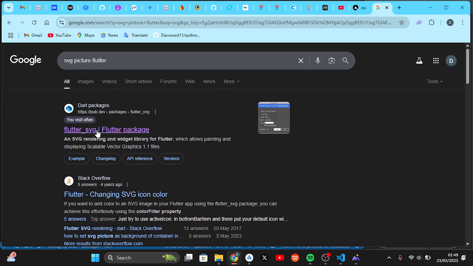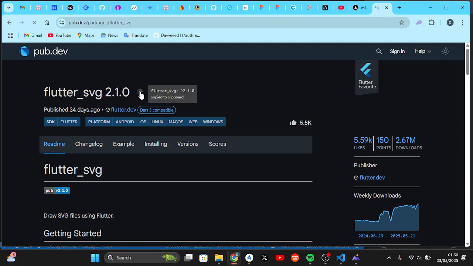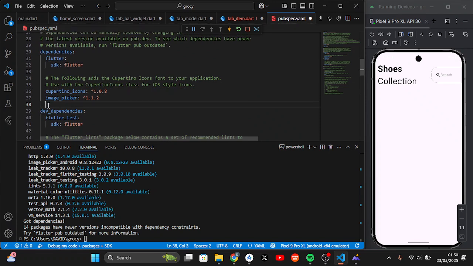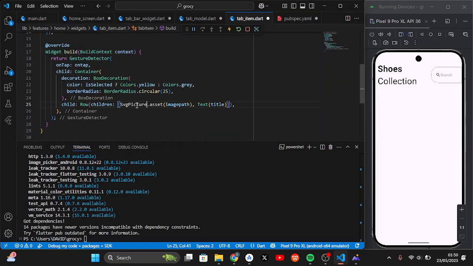I don't know why that's happening. Okay, so we'll come over here to this page, open this, yeah, just copy it. It says that this particular package is more than 3 months old and there has been no work done on it, so you should tread carefully. Okay, so we've copied this and we'll come over here and add it here and run pub get. Okay, so it's taking a bit more time than it should, but I think that should fix our problem. No, it has not.